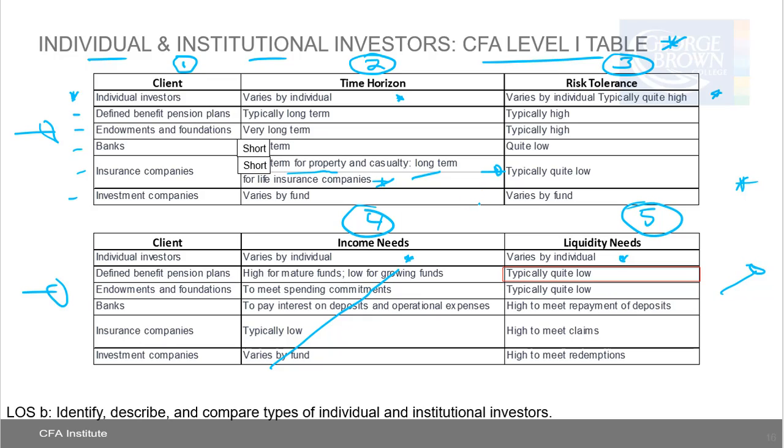So I think making up a little table like this for your flashcard would be fairly beneficial. You can see defined benefit pension plans, the time horizon is typically very long term. If it's a long-term time horizon, it's typically higher risk tolerance. And the interesting thing to note is that the liquidity need is quite low, because of the amount of cash they're paying out relative to the fund size. That might surprise you. You think, oh, a pension fund, that's big liquidity, they're paying out all the time. But actually, this is why I circled that in red. It's something that tricks people up at CFA Level One: on average, the liquidity need of a defined benefit pension plan is considered to be low when you're comparing it to the total assets, okay?